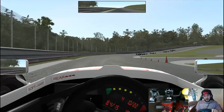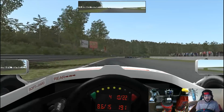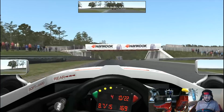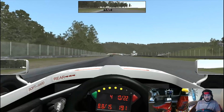See if we can gain through here a bit. Okay, so I was a bit too aggressive there on the entry. You saw the front end just sort of scrub along. It probably could be remedied a bit with a bit of setup. I'm just running the baseline right now, but I think it's a really good idea to get out there and drive the car on baseline, just get a feel for how it is in the first place. Then you can start making amendments.